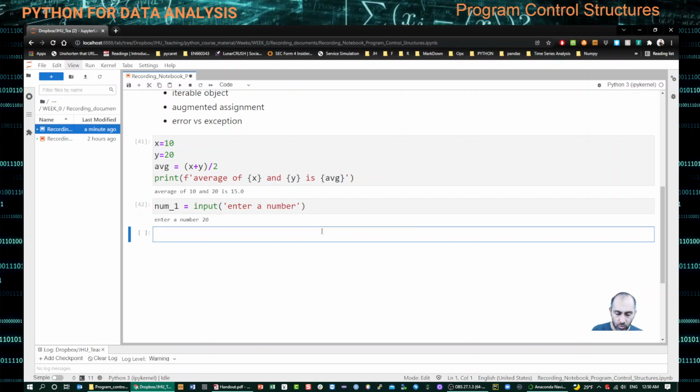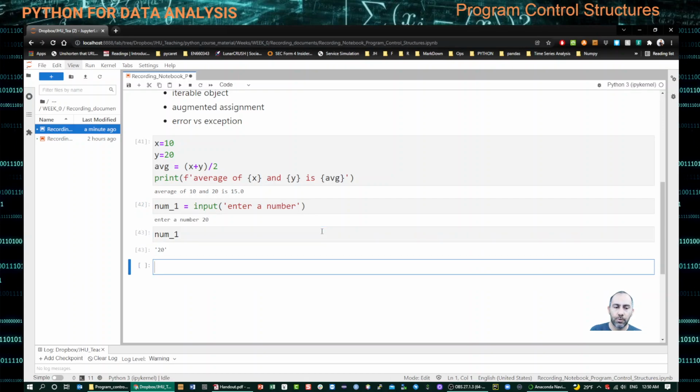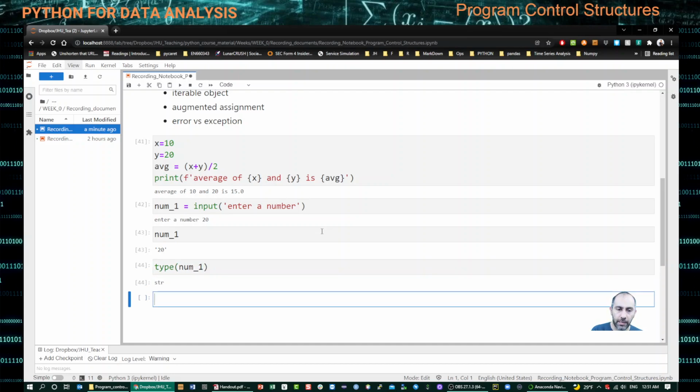Now, if I show num1, there's a surprise there. Num1 is not an integer, it is actually a string. If you don't believe me, let's check the type of num1. It is a string. Whatever input returns is going to be in string format. If you want to perform mathematics with it, you need to use either the int function or the float function to convert it to an integer or a float with a floating point.